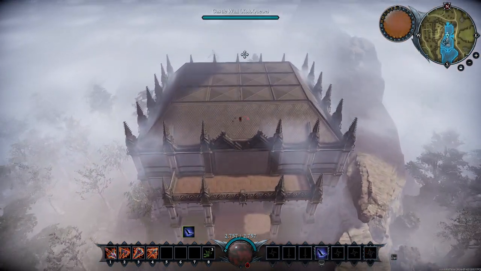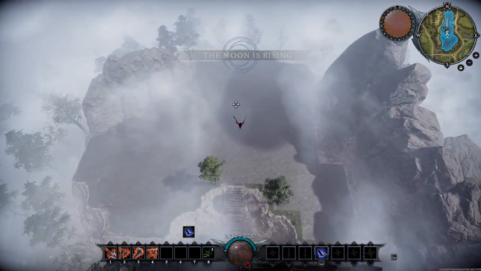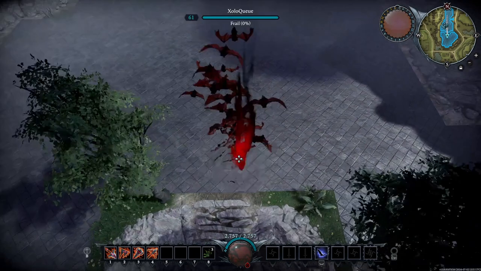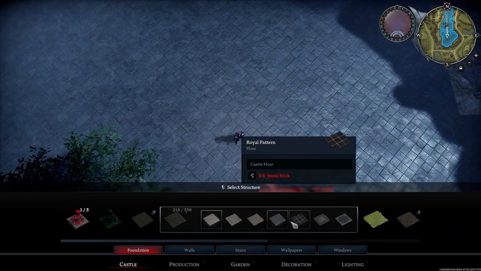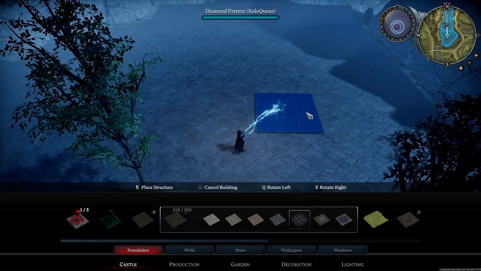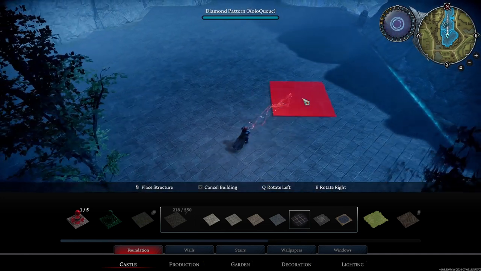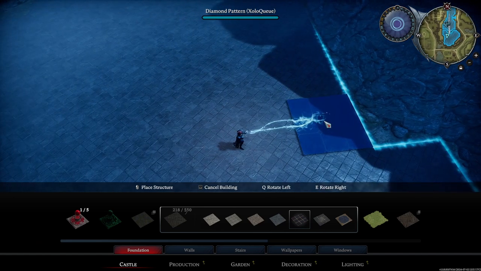All right, so I want to show you guys how I built this. We're going to start off by laying the foundation, the first floor foundation. Now, we're not going to use the foundation we're actually going to use. I'm just using a different foundation for now just to visually make it different. It allows me to make sure I don't build in the wrong spot. But for this build, I used a 6x6 blueprint.